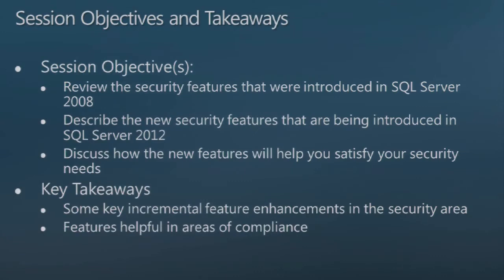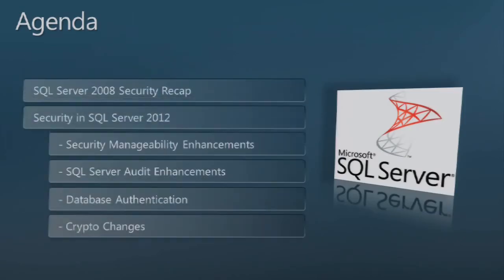We'll be going over and reviewing features that were introduced in SQL Server 2008 to set the context, and then reviewing new features that are being introduced in SQL Server 2012. Along the way, you'll learn how you can use these features to better reach compliance in SQL Server 2012. Let's start off with a recap of the 2008 features and then the new features in SQL Server 2012, namely manageability enhancements, audit enhancements, database authentication, and cryptography changes.